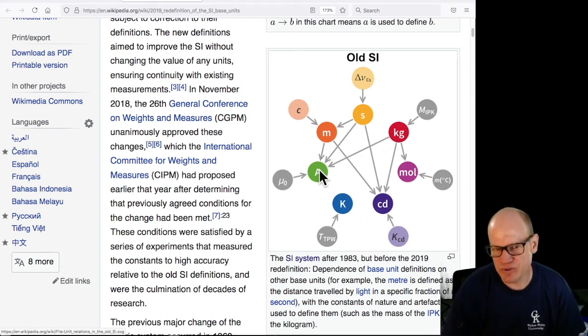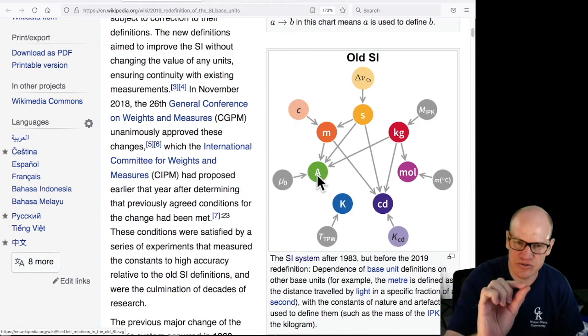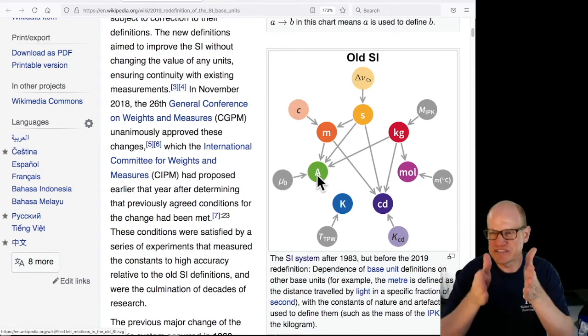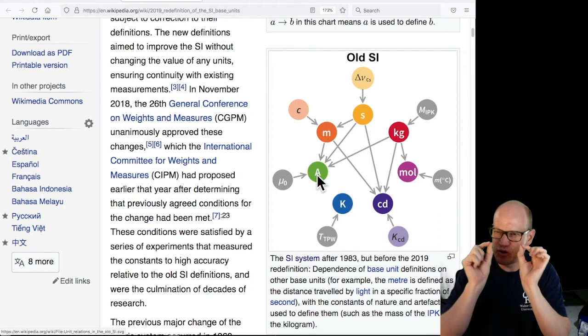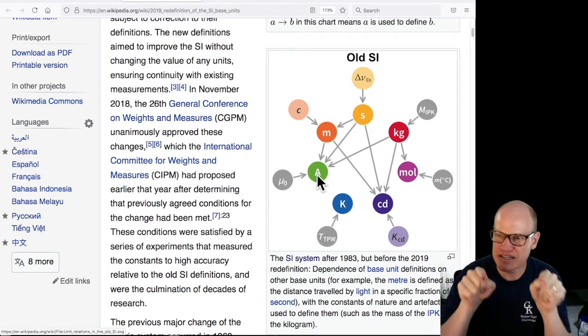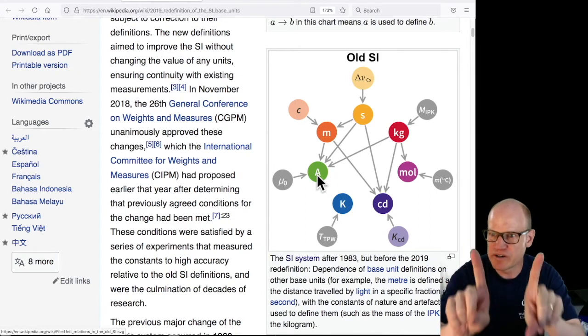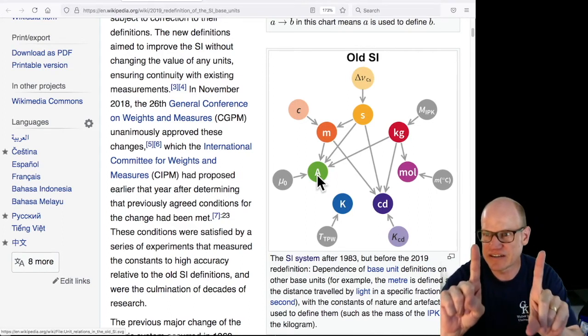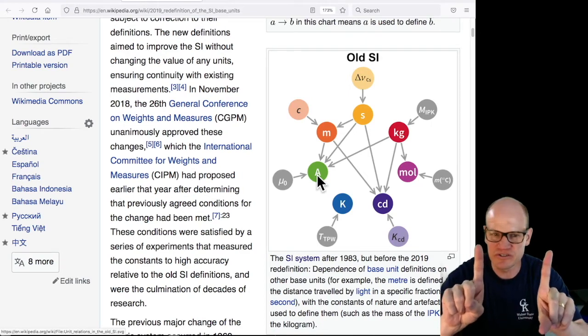A few other things, for example, the ampere, which is a measure of electric current, how much electric current is passing through a wire. This was set up by a hypothetical situation that would never arise in real life. Basically, the idea was you have two wires that are infinitesimally thin, which you can't make, and you put them exactly 1 meter away from each other, which you can't do because there's no way to place them exactly 1 meter apart. There's always going to be some uncertainty.